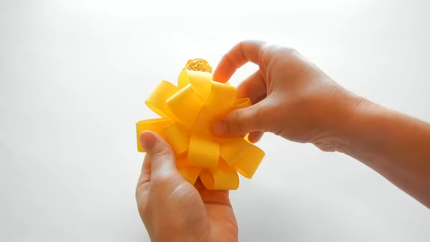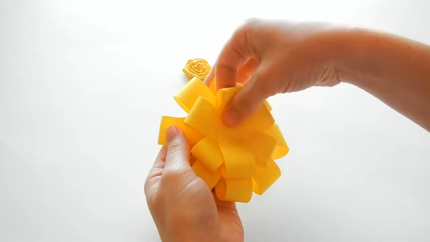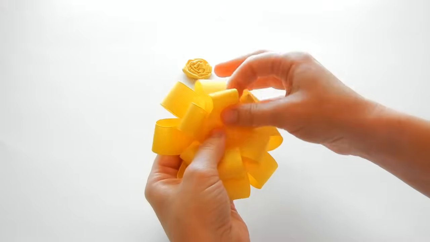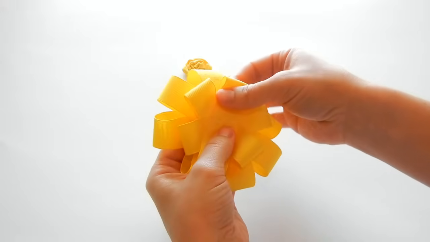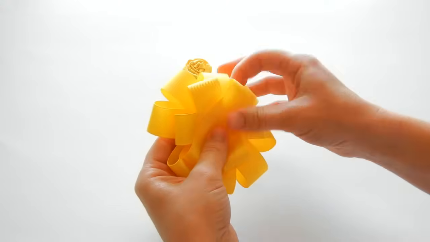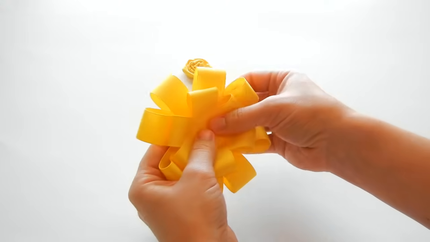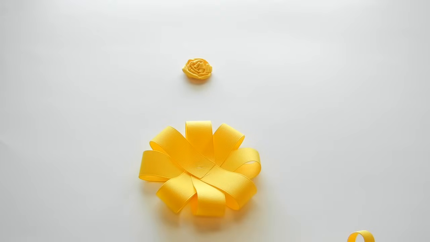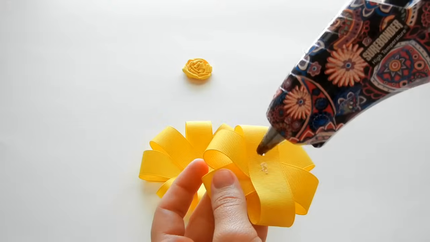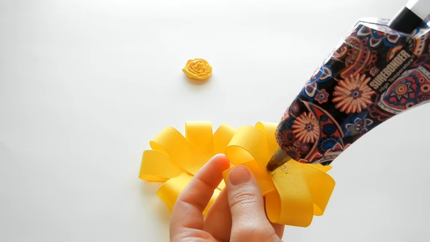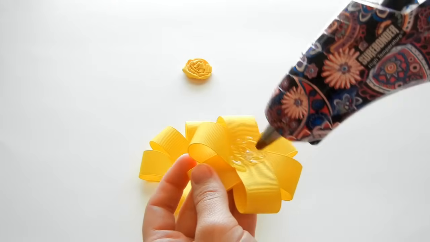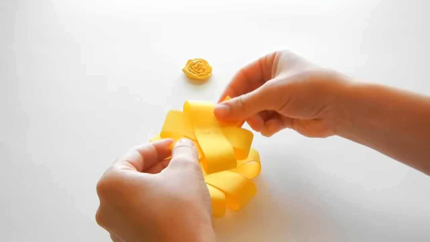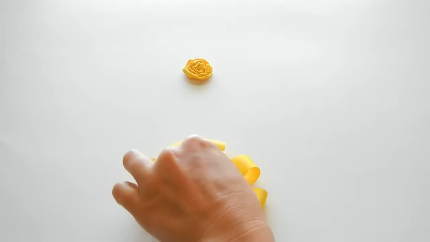Taking our two layers, just make sure that the petals are not going to be, you want them to be overlapping a little bit. Just take hot glue on the back of your second layer and spread it on, and then place it down.